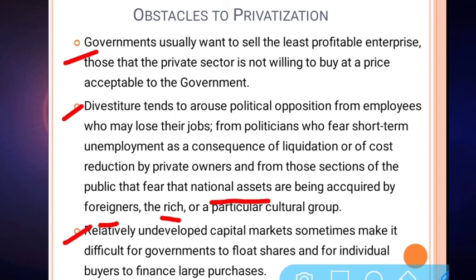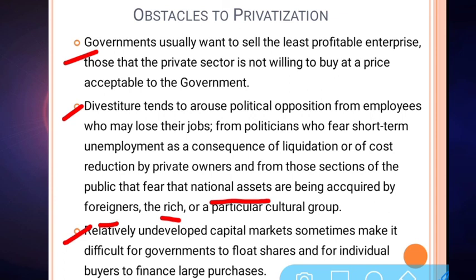And lastly, a relatively undeveloped capital market will lead to lack of finance for those who want to buy the organization. Generally, government organizations are very large in terms of capital, and to purchase such a large capital intensive organization, the buyer also needs a huge amount of money. Generally, to buy, acquire or merge with the government company, the buyer needs to pay a huge amount. This amount may be raised through the capital market. Still, the Indian capital market is not considered so developed due to many problems, and this may lead to delay in raising funds from the market. Ultimately, it will lead to obstacles in privatization.